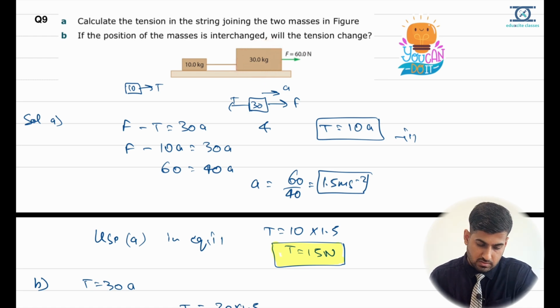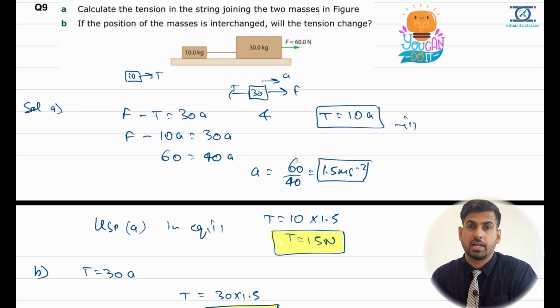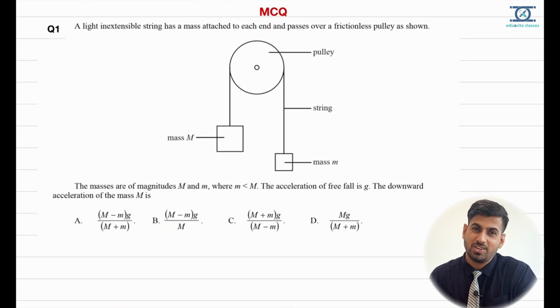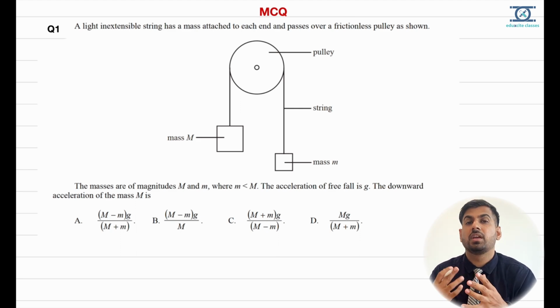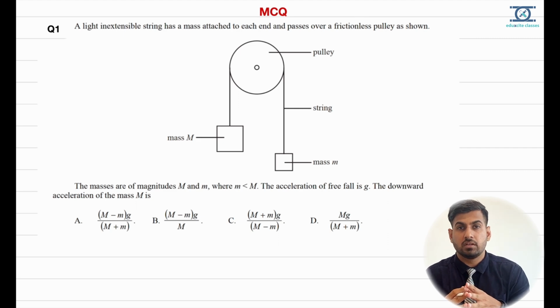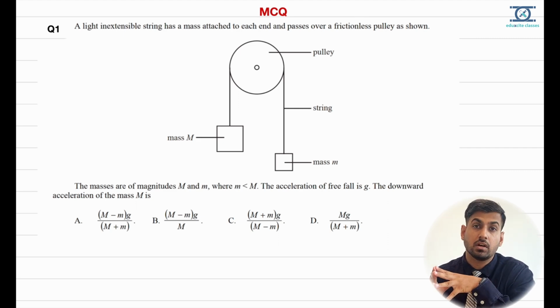Okay, so I hope you have understood question number 9. If you have any doubt, please let me know. Now for the MCQ, I only find one MCQ in your past year paper related to this, but definitely paper 2 is covering these topics. Paper 1 MCQs are very limited for Newton's laws of motion, or they may ask you certain conceptual questions based on Newton's third law.